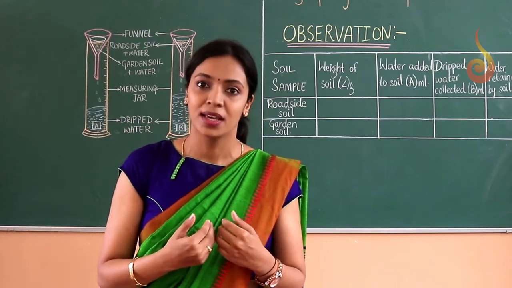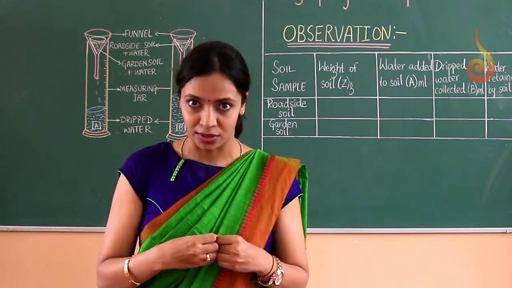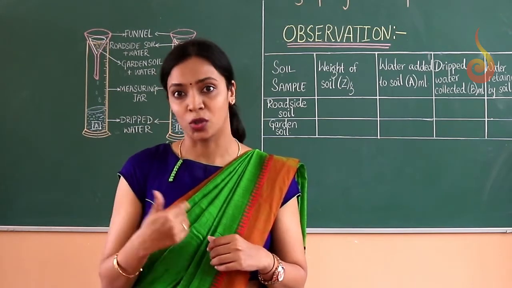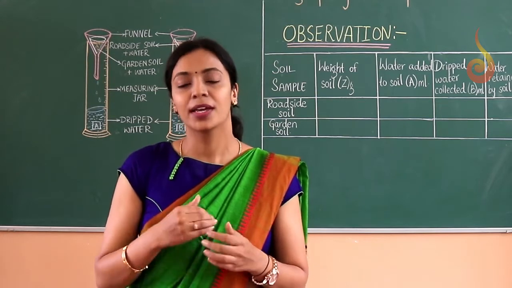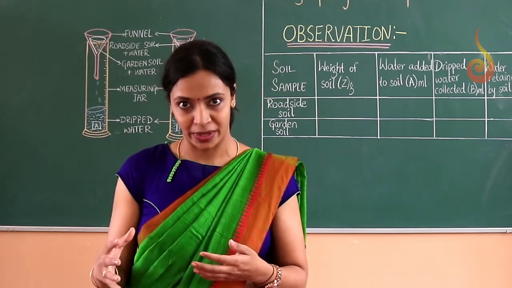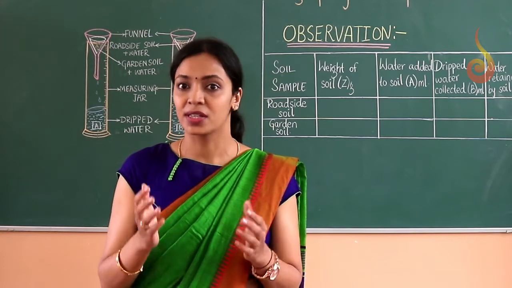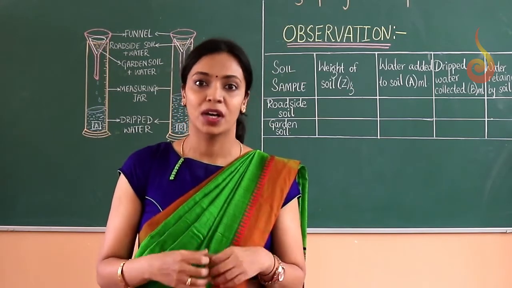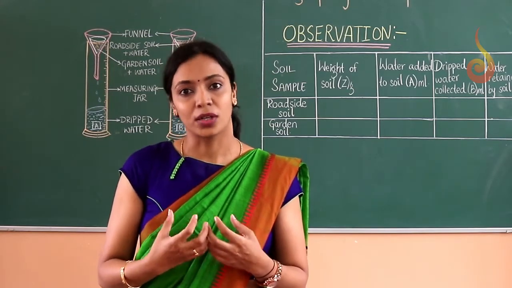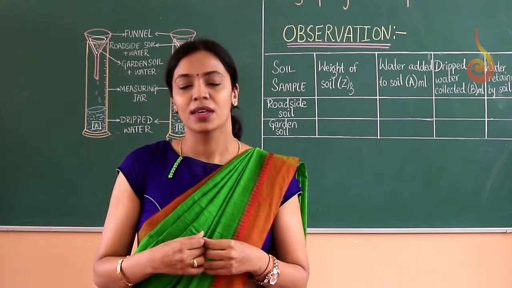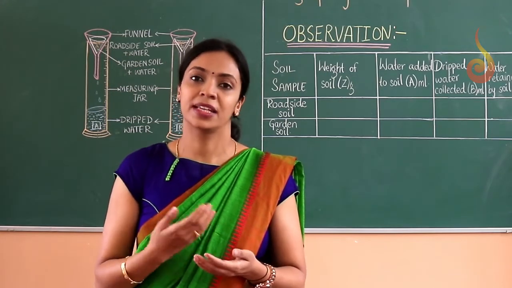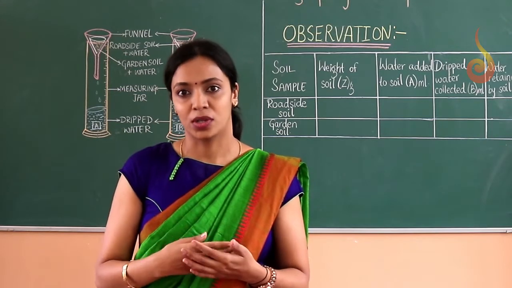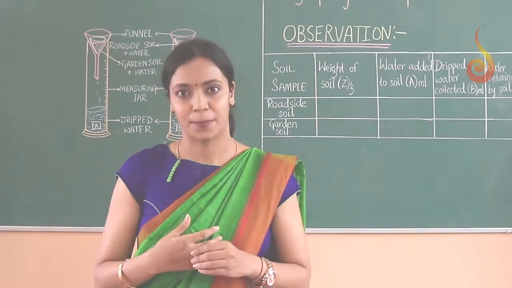If the soil is not able to hold on to water, then the plant may not grow very well there. Okay? In order for the plant to grow well, the soil in which it is going to grow needs to have a good amount of water holding capacity. Okay? So, that is the reason why we determine water holding capacity of soils.